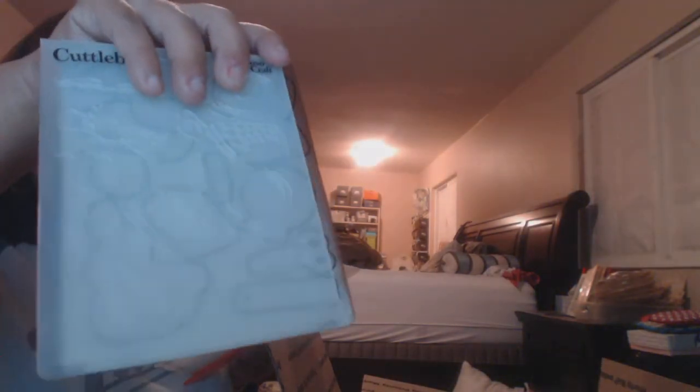So I feel like this might go with something. I don't know, because everything is in a jumble. So I have this graduation one, and there is a graduation folder. I saw it. Let me see if I can find it. Oh, here it is. So it goes over that. Alright, here's just a regular Cuddlebug folder. It's kind of like a Moroccan motif. It's a pumpkin one. I like that one. Here is a baby one.